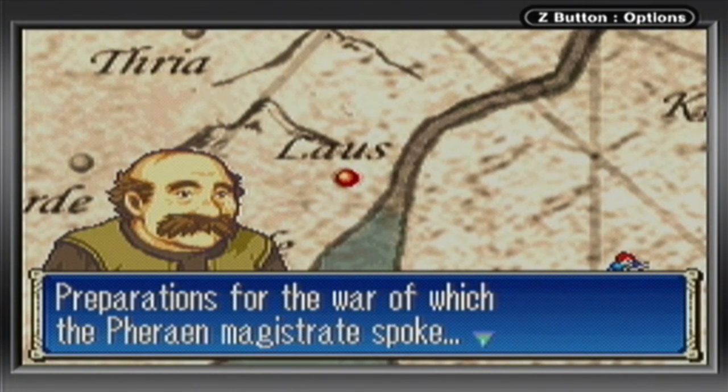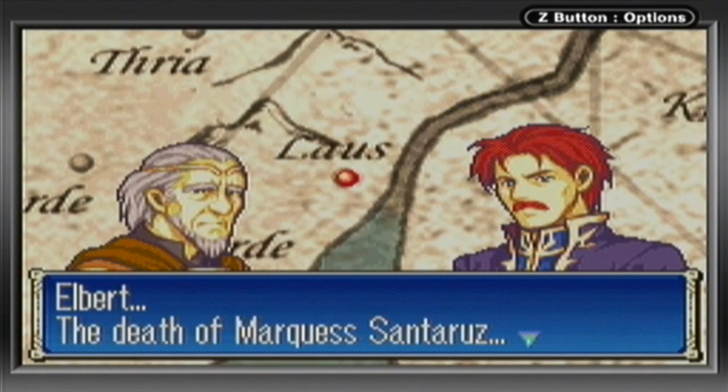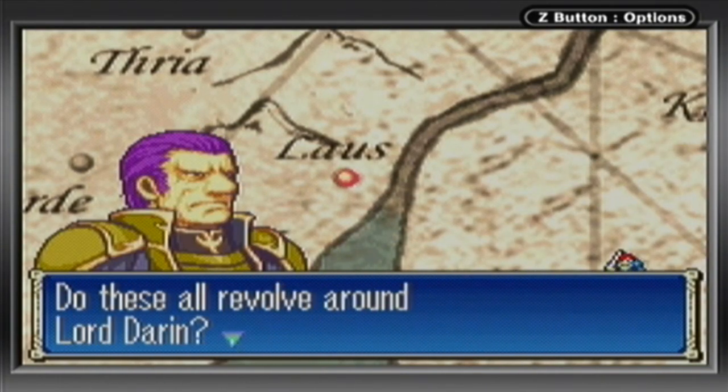Preparation. Oh yeah, that's right, the magistrate. I totally forgot about that guy. The disappearance of Eliwood's father, Elbert, isn't all connected. March and Santa Cruz. Of course they do. Like what? This is so obvious.